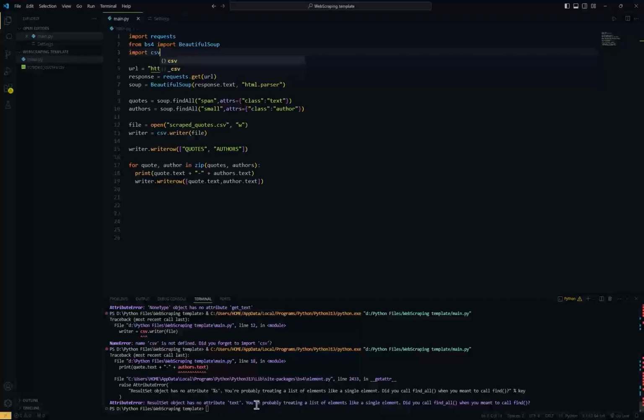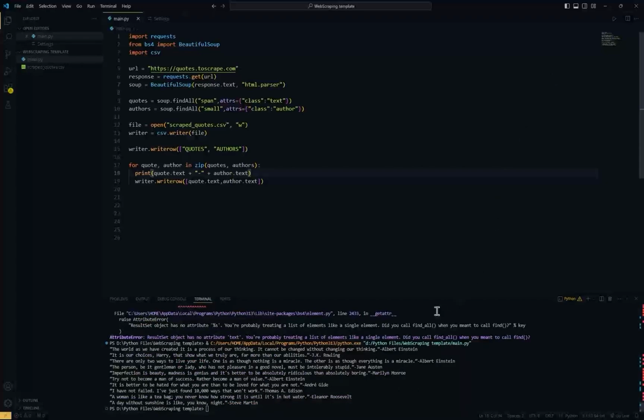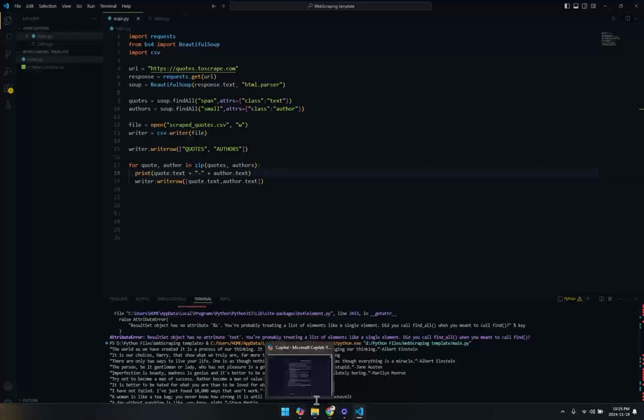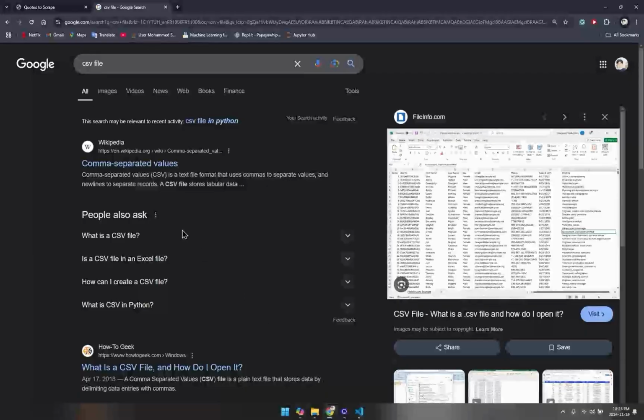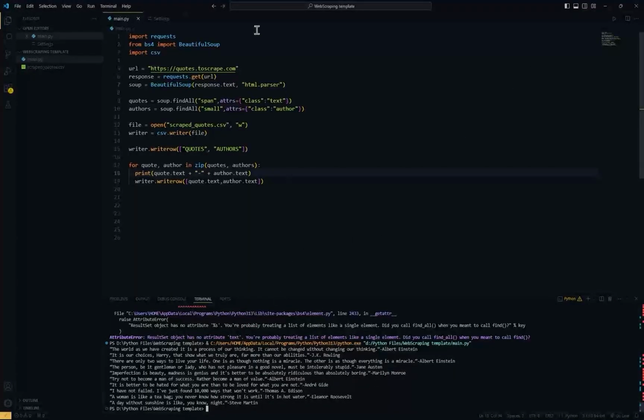Results has no attribute text. And I think I found the problem is CS here. Take it away and run it again. So it works. You have the quote here, and then you have who wrote it, not exactly how it is on the website, but in the same format. Basically, you have the writer dash, and here we replaced the dash by the dash. So yeah, it looks pretty good.